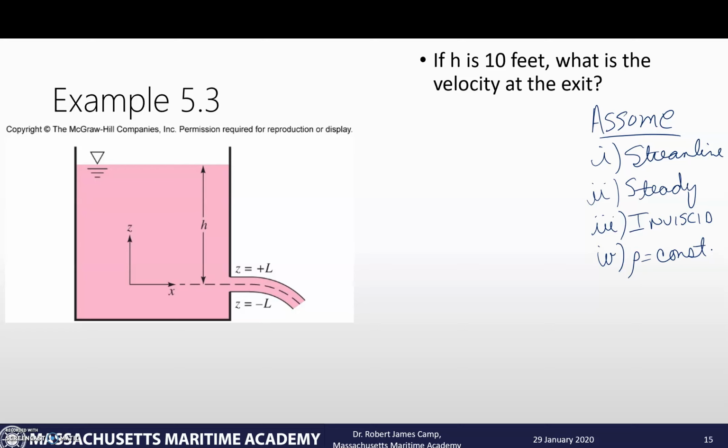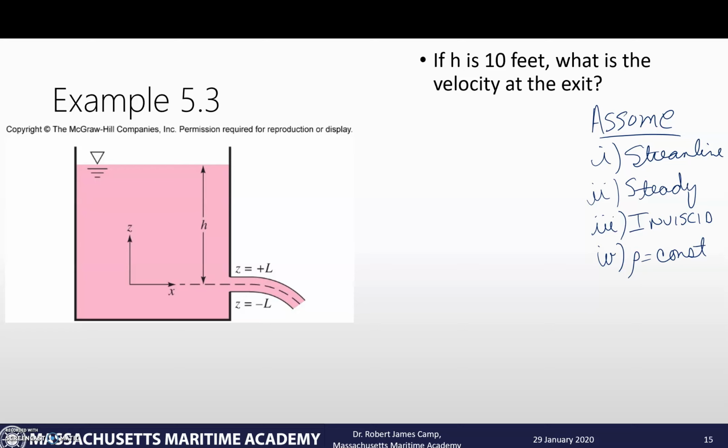Why are we picking the surface of the tank? Well, usually we know what the pressure is. In this case, it's going to be atmospheric. But more importantly, we know what the velocity is, because the velocity is generally considered to be zero. Yes, it is draining, so it will have a little bit of velocity going in the downward direction. But it's generally quite small, as long as the hole is small compared to the tank.